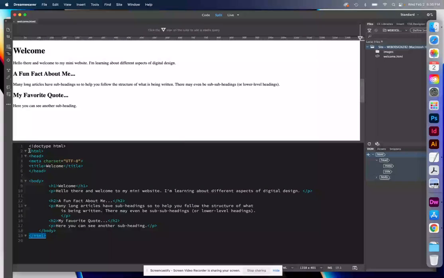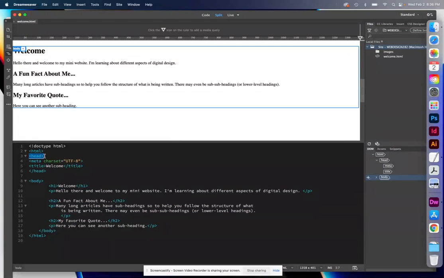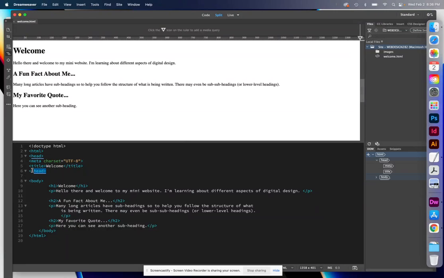Everything that is contained within these two tags, the opening HTML tag and the closing tag, which is set off by that forward slash, resides within your page. For the head section, there's also an opening and a closing head tag.